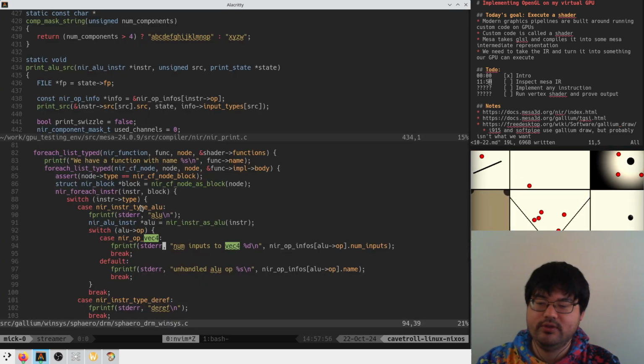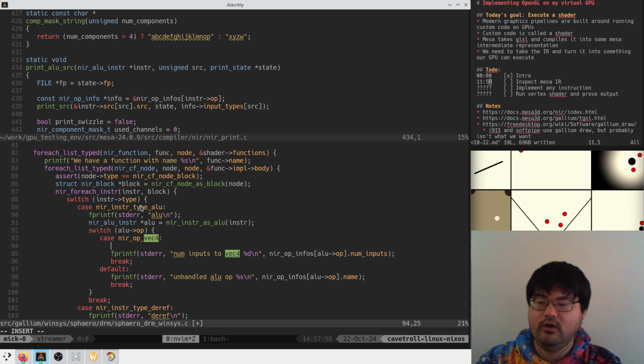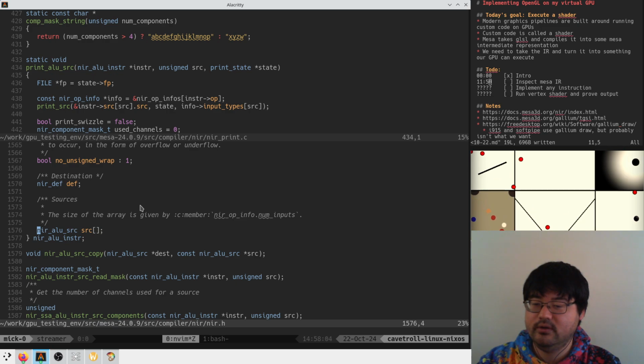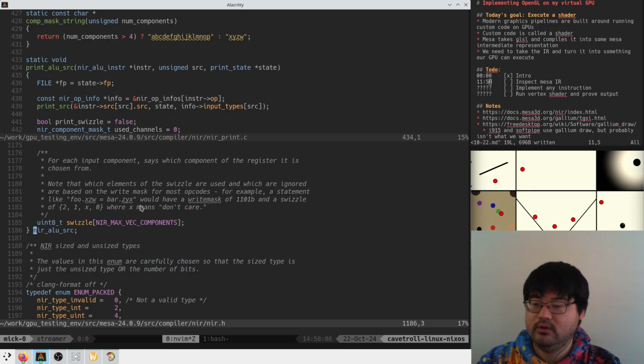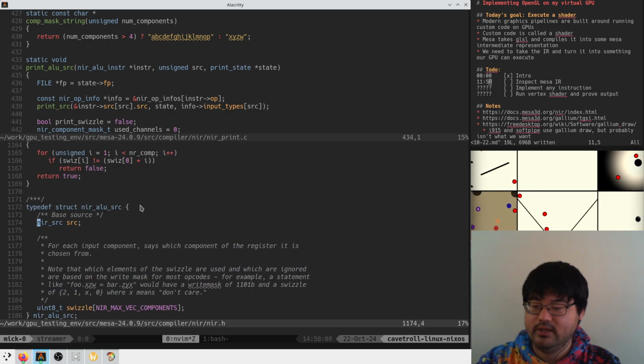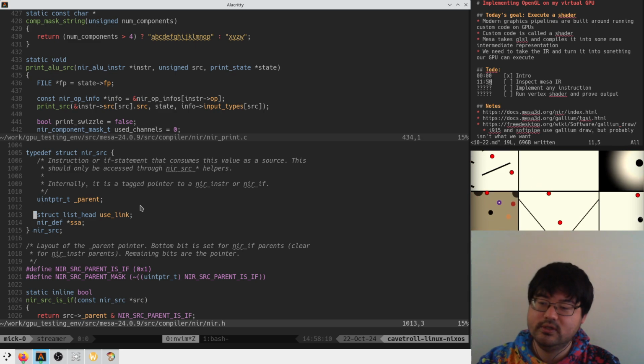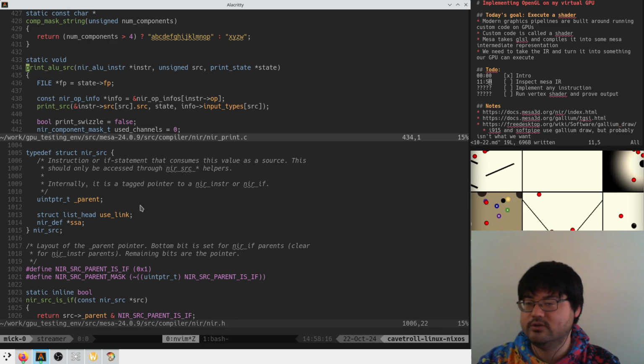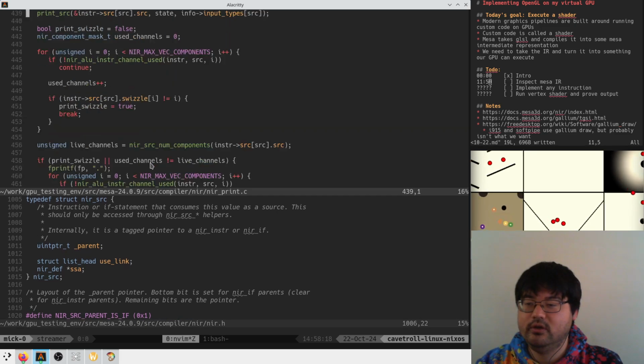And can we look at these things? So we look at ALU source 0. What is this? Base source, nir source. Okay, so how do they use this when they print?